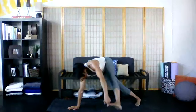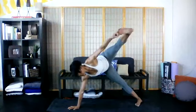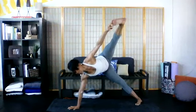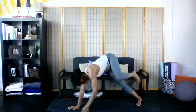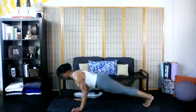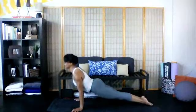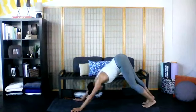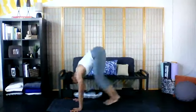Nice. Side plank. Left foot goes down, right leg stays in the air. Breathe. Push. 5. Dial up. 4, 3, 2, and 1. Chaturanga vinyasa. On the left side, upward facing dog. Inhale. Nice. Down dog takes the exhale. Beautiful. Jump to the center.